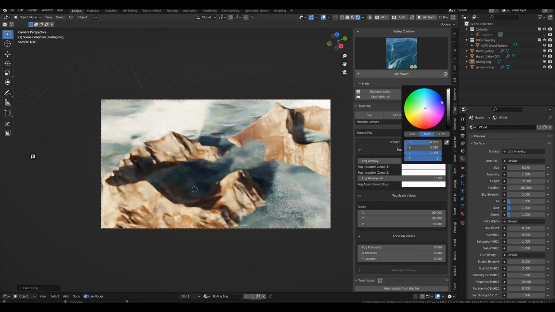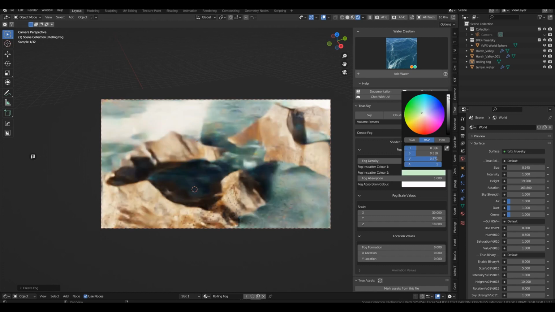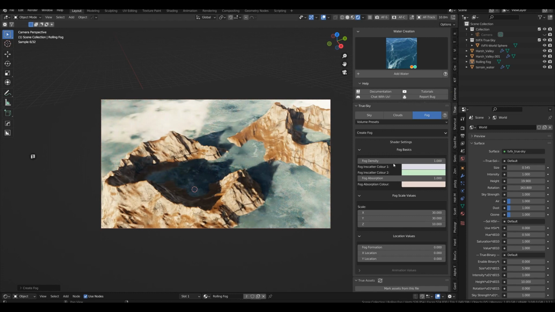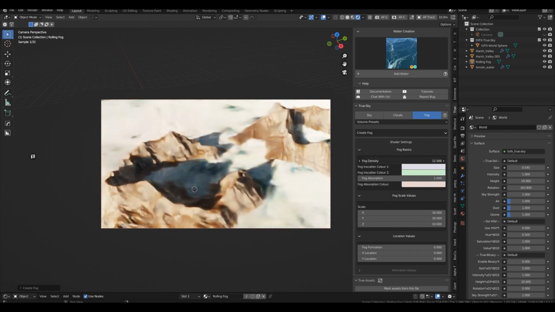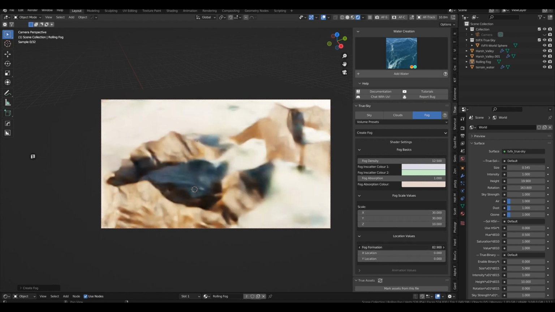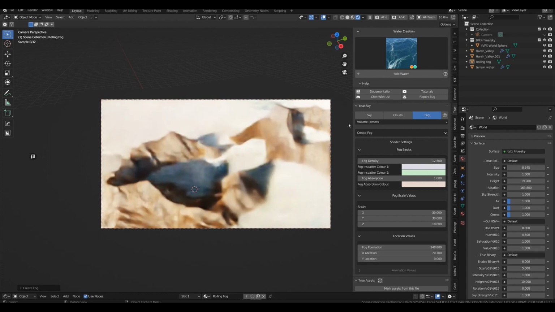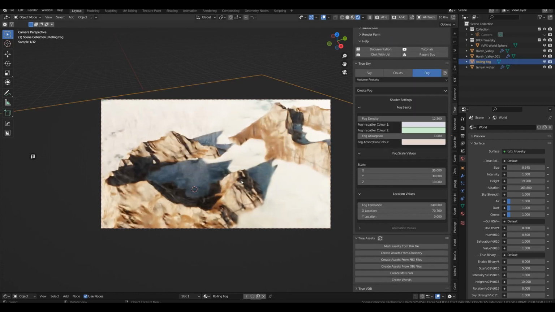You can play with a couple of colors in your fog for gradients and absorption. You can play with the scale, you can play with density to see where your fog actually is, and then fine-tune it wherever you want. The formation, you can see it's rolling fog, right? So that's what it is.